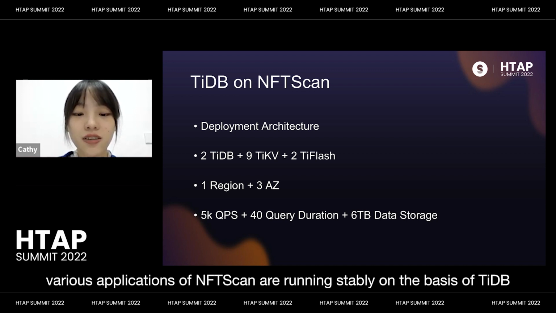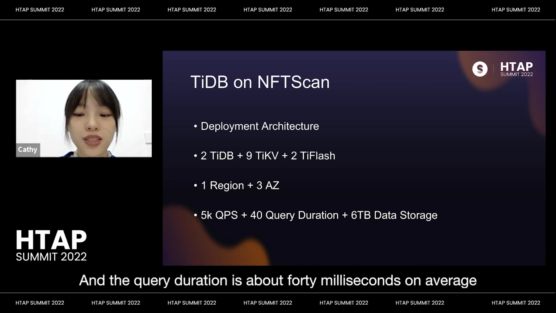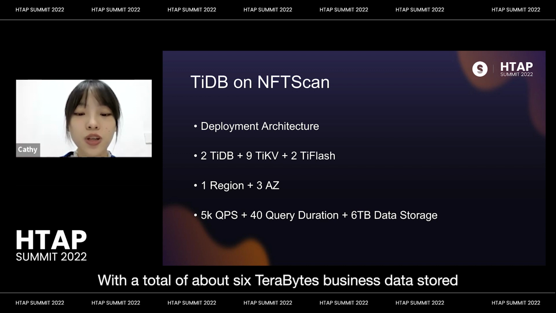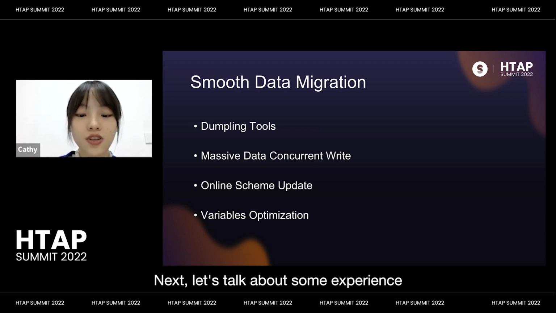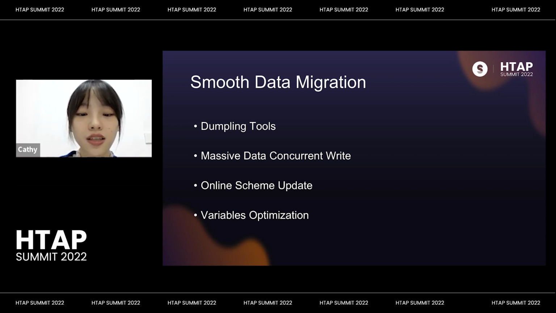At present, various applications of NFTScan are running stably on the basis of TiDB. The cluster QPS is about 5,000, and the query duration is about 40 milliseconds on average, with a total of about 6 terabytes of business data stored. Next, let's talk about some experience in the process of switching and using the TiDB database.